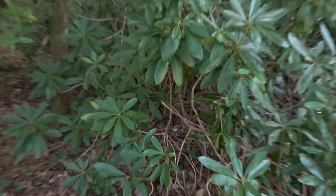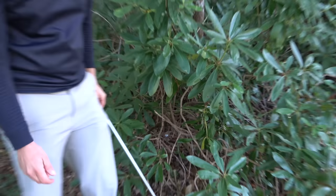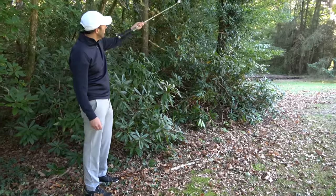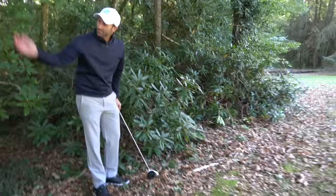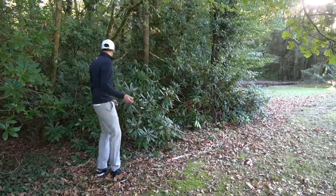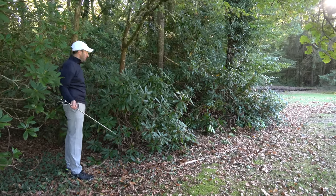See if he can just zoom in there. So he's taking his medicine. He doesn't really have a choice. It's two club lengths. There's a gap there. If I can get it out somewhere, I can get through that gap. Possibly. This is what it's come to. You're not going to have enough swing to do that. Well, if I could get to here, I could take it on, but I don't know. I need one of those longer ones. Yeah, 48-inch jobby.